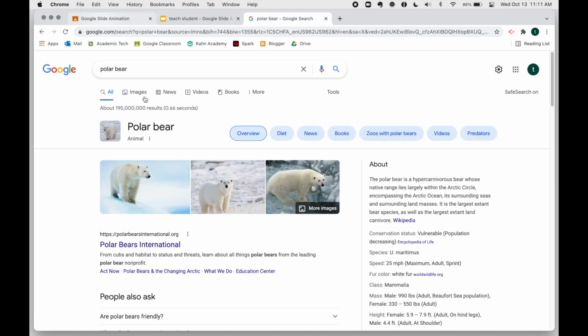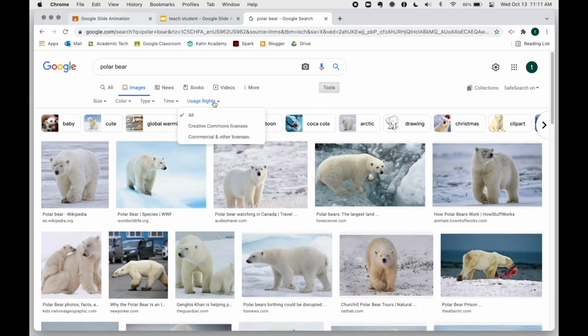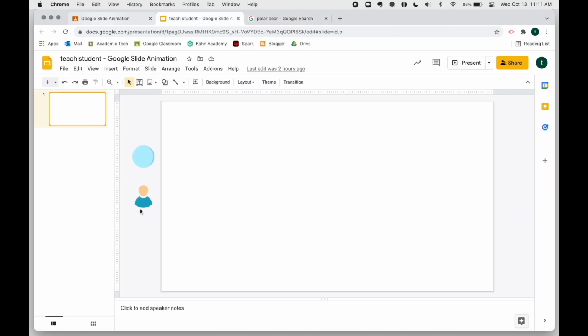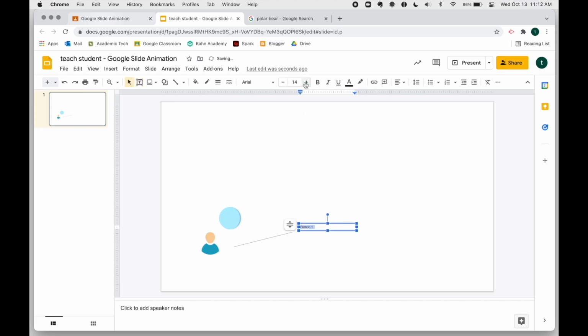If you want to have other assets, just make sure when you're searching for images that you go under Tools and make sure that under Usage Rights, it's Creative Commons. So within your slide, you're going to create your animation using whatever assets you have. You'll set it up on the first slide for the beginning of your animation, and you can add shapes and you can add lines. So say you're going to make this into a diagram, you could add a line to label something. I'm going to show you an example of what it would look like to label, say, a person, if this was a diagram of something.